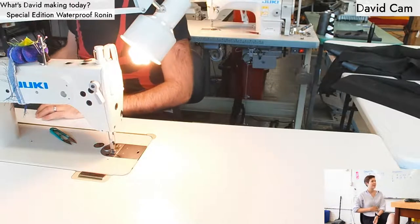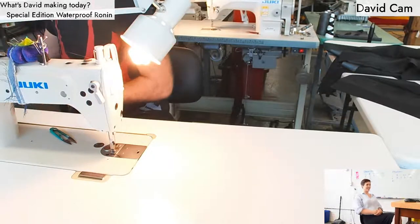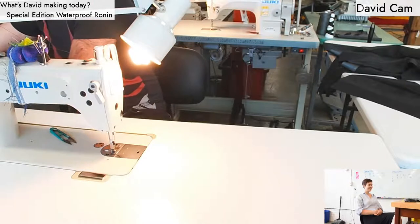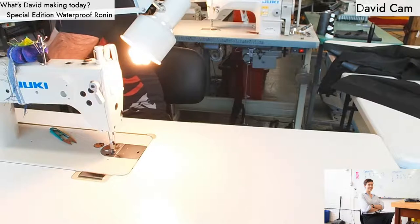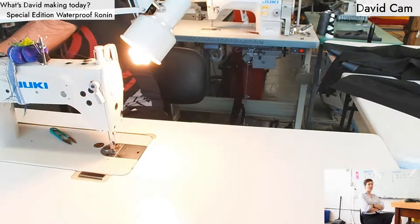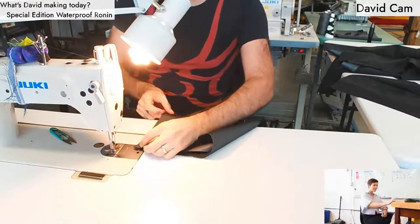Somebody wants to know how many coats you've made. Well, this is the Ronin. How many Ronins do you think you've sewn? I was saying less than 5. Yeah, probably. A couple of samples. A couple of samples. And then this one.